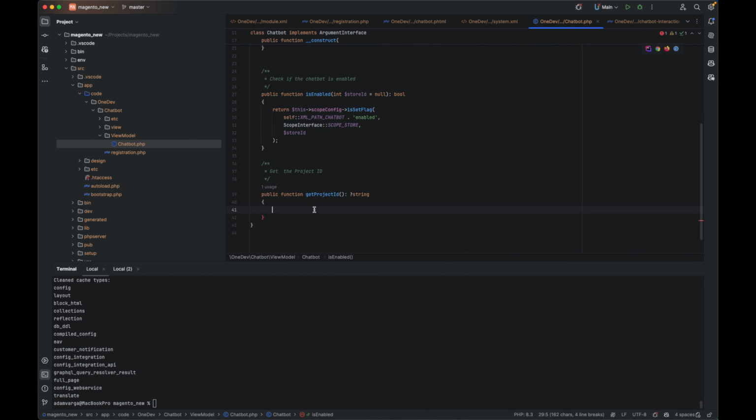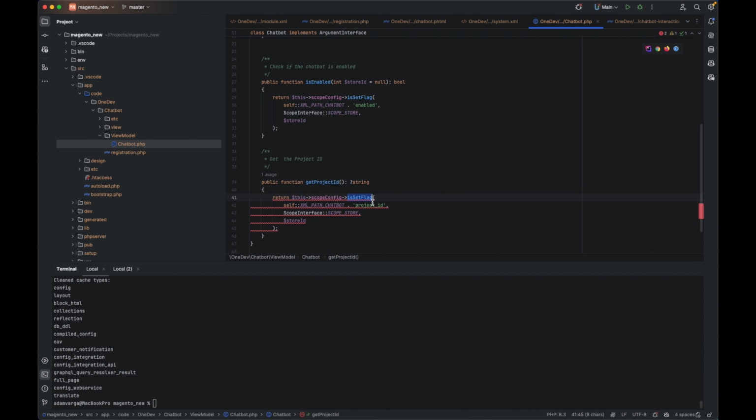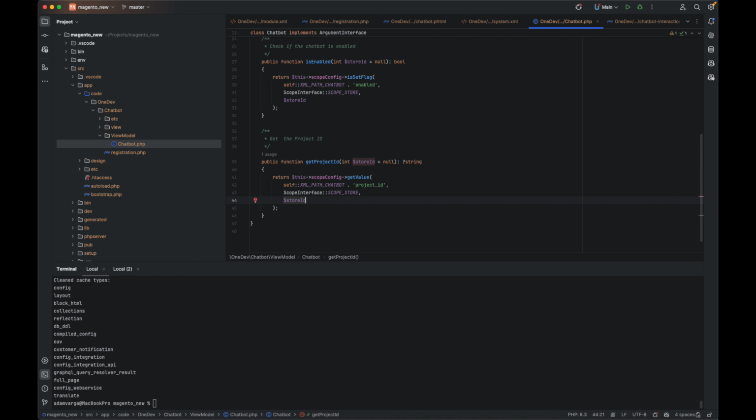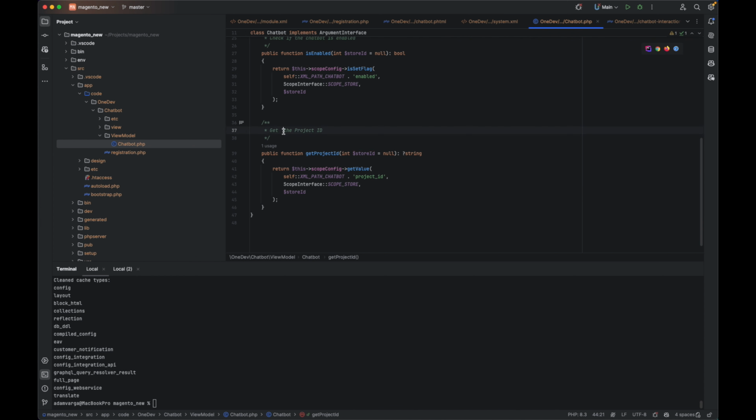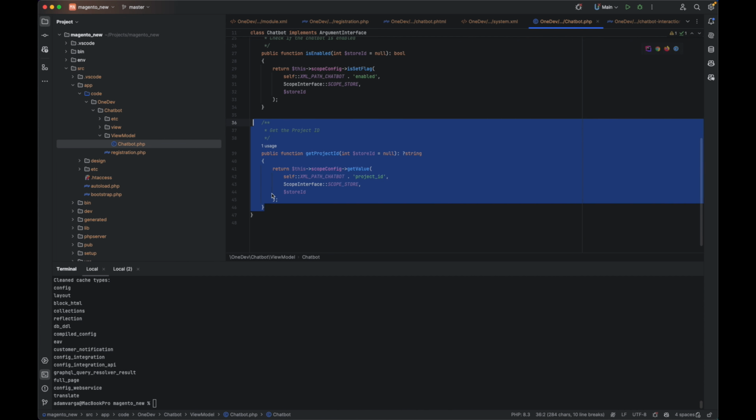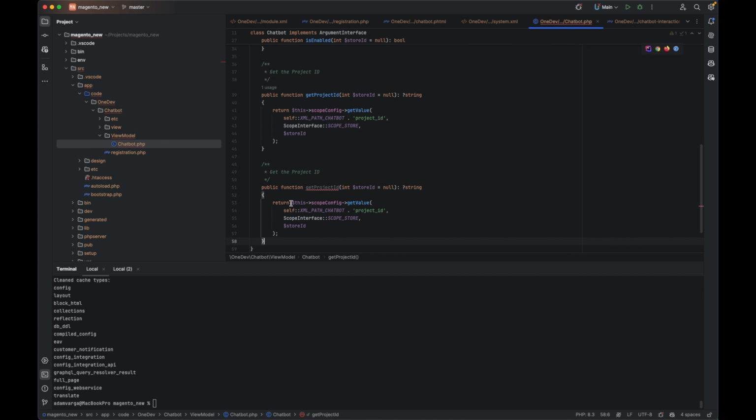Where we can copy this one and then check the project ID. And instead of set flag, get value. And then let's place this here.